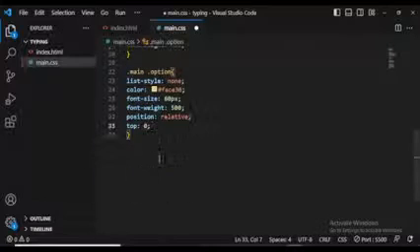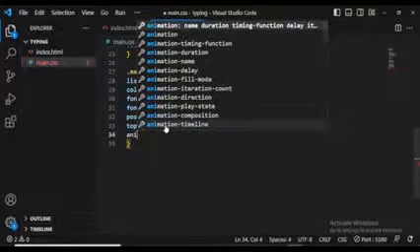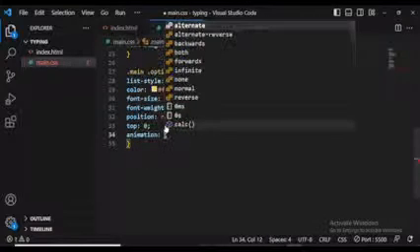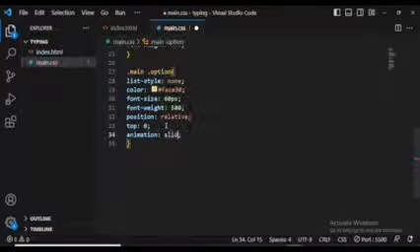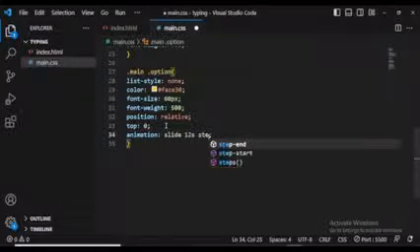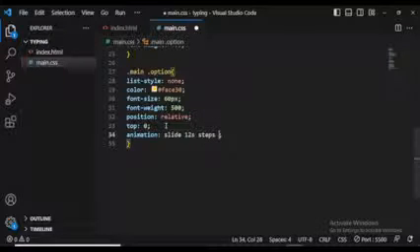Then the most important thing, we are going to have an animation which I'll call typing. Then let's give it a slide of 12 seconds with steps. I need 4 steps, infinite, that is continuous without stopping.